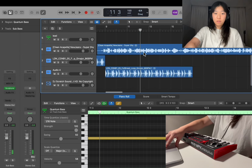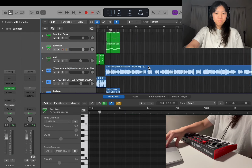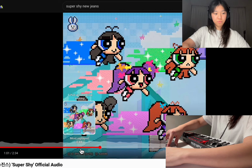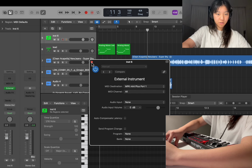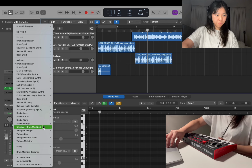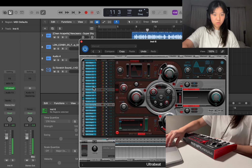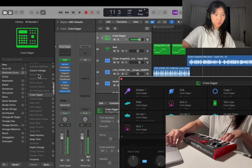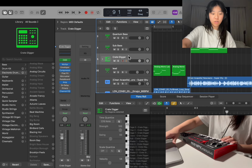And then we got the acapella file, the amen drum break I got online, the DJ scratching. Oh, and I heard later in the actual song, there's that extra drum kit sound that I'll have to recreate. So what I'm gonna do is get a... Oh, this is the real drums. Oh, there we go. Oh, that's pretty cool. Okay. So I'll just record that separately.